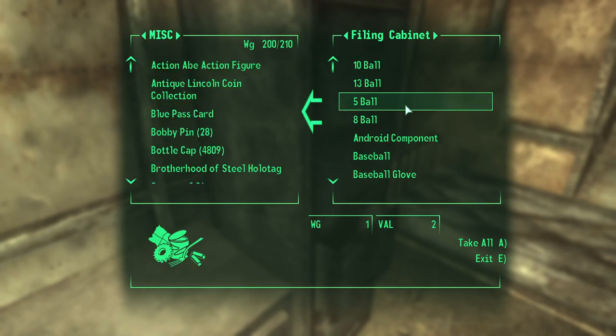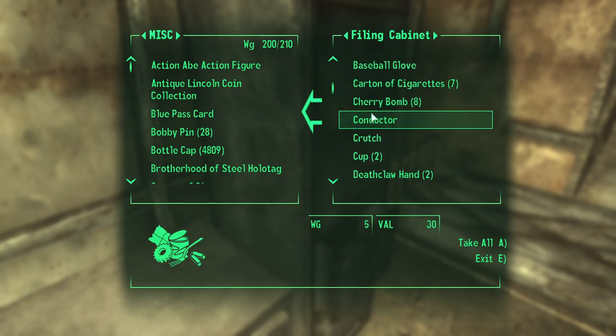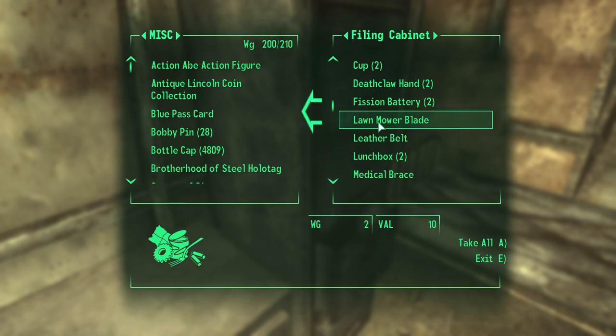Action Abe. Oh, yeah. We want to take all of the Android component. Oh, that's so weird. Yeah, that's just like in Fallout 4. Want to take all of the... Oh, wow. 200 out of 2... Okay, we have to make another stop. What were we doing? Oh, yeah, the quantums. We got to make another stop.